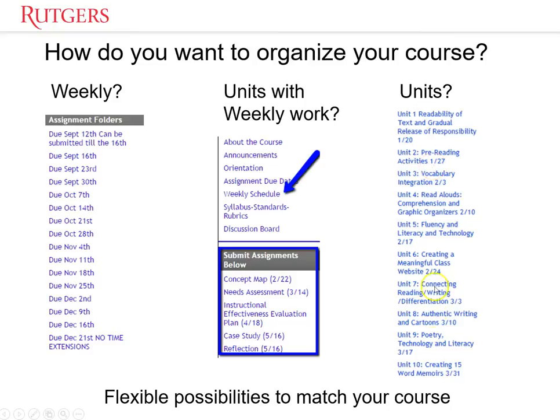Some professors like to use units instead. And there's also the idea where you're going to have different projects and they're due at different times, and you have that kind of organized differently. It's whatever is working for your course, whatever you feel matches the flow best, and then you just start setting it up.